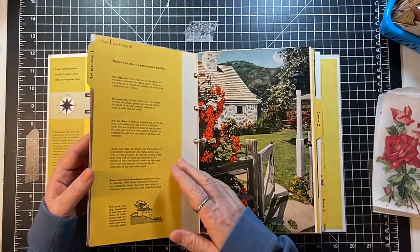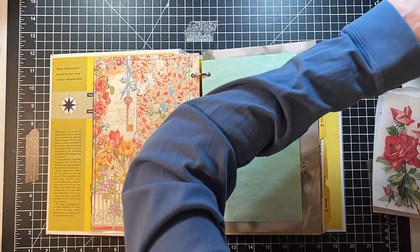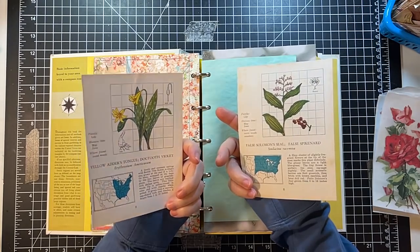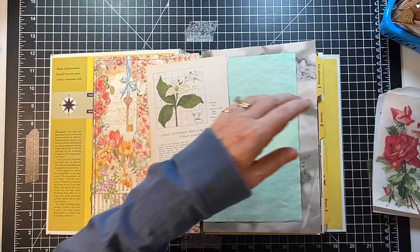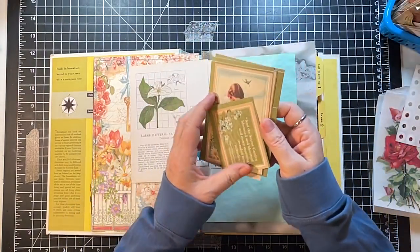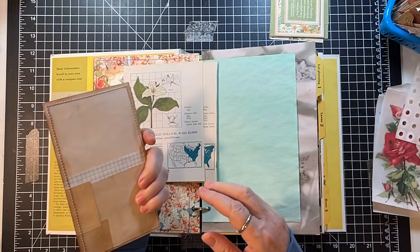I'm just going to go along and see if I have anything in my basket for what we come across. So here is a pocket, right? And these will be fairly thin. I had these cute pages from a flower book that could be cute in there. I do have the journal cards from the paper pack, so there's those. I have this pretty journal card.